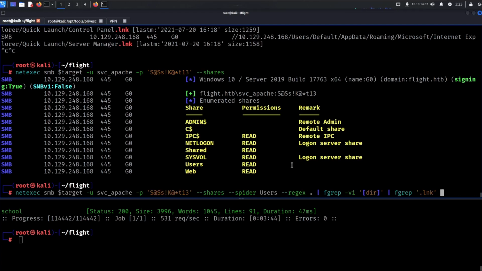Let's see, we checked the users, and now let's check web as well.